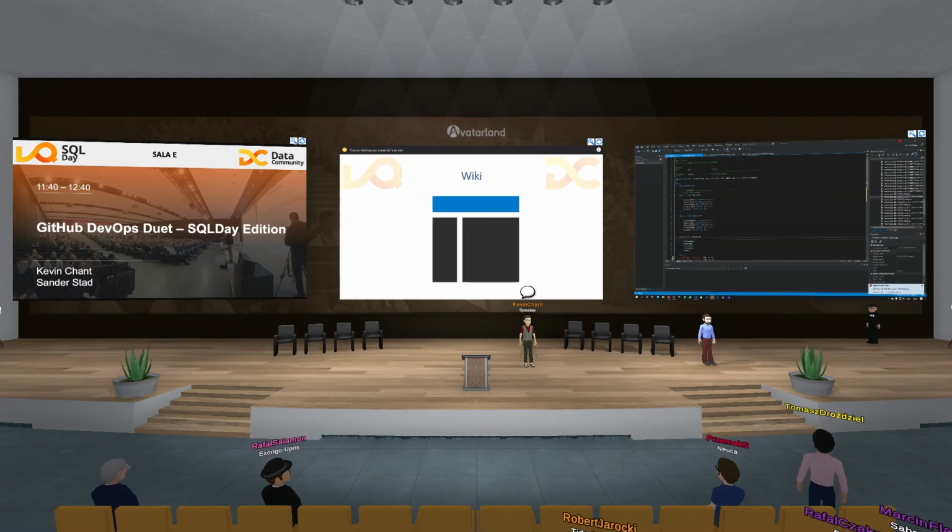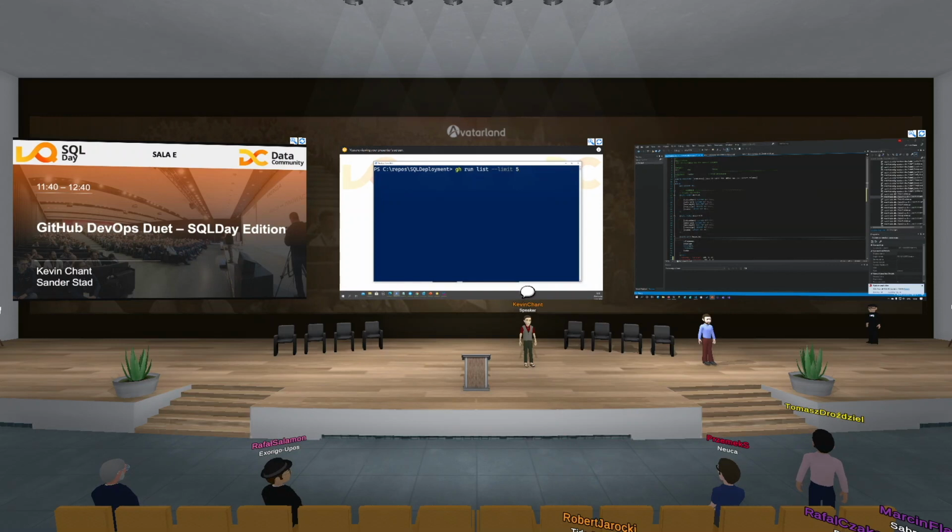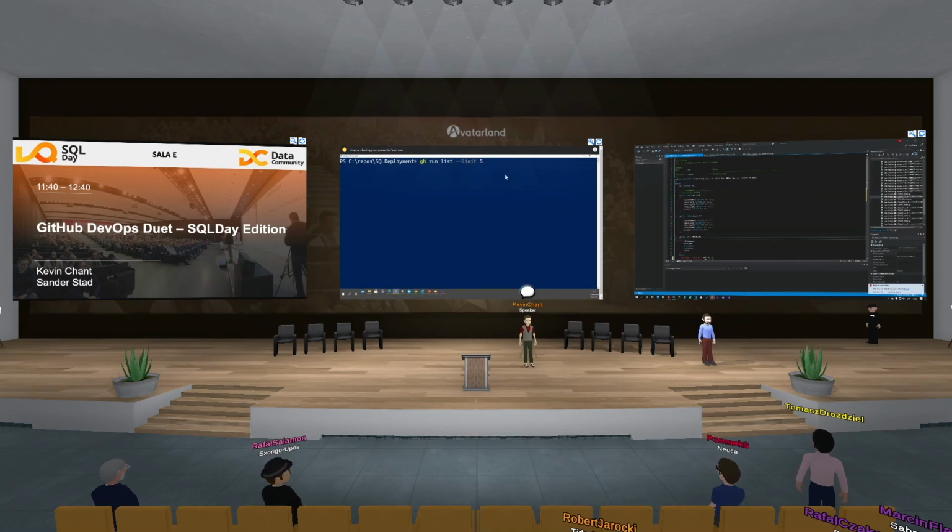Yeah. And in addition to that as well, GitHub actually comes with its own CLI, I should say, that you can use with PowerShell, which actually got updated a few weeks ago to include commands for GitHub Actions, as you can see here. And I'll quickly demonstrate for you all on the center screen. So let's make this a bit bigger as well, so it's a bit easier to view. And I'm just going to get the list of the last 5 runs in this repository.